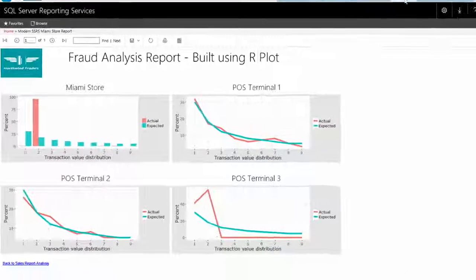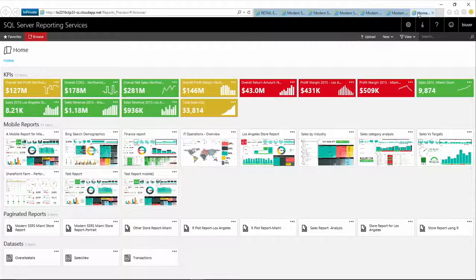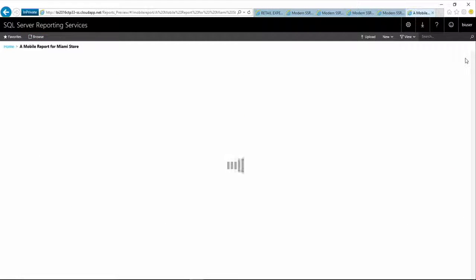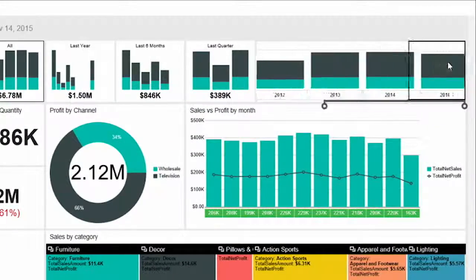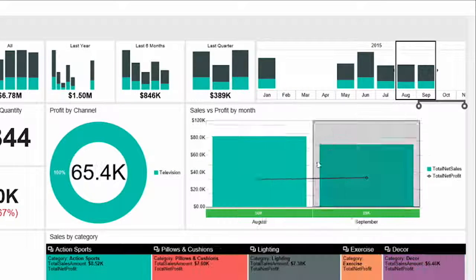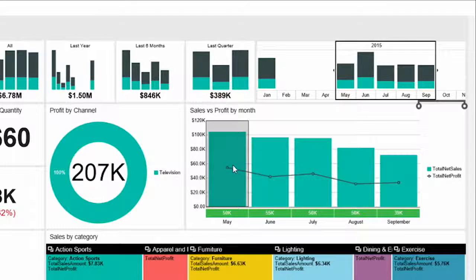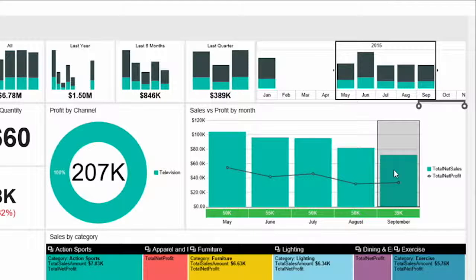So this can happen. What we just saw was just one aspect of reporting services. In SQL Server 2016, we have KPIs, mobile reports, and paginated reports. So now let's take a look at one of the mobile reports. Look at this. Intuitive, beautiful visualizations. I can easily navigate. I can filter all of my content easily, and it's all optimally designed for touch. By the way, I can view the same report on my tablet or a mobile device as well.